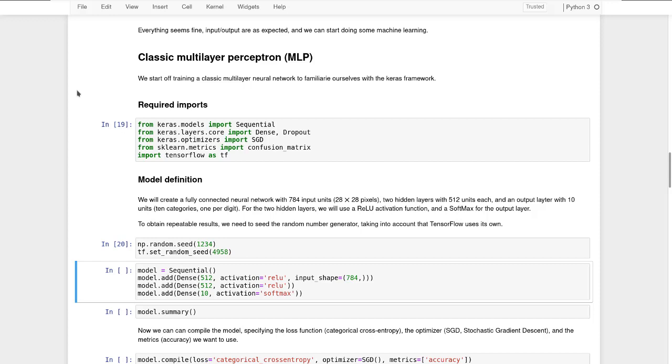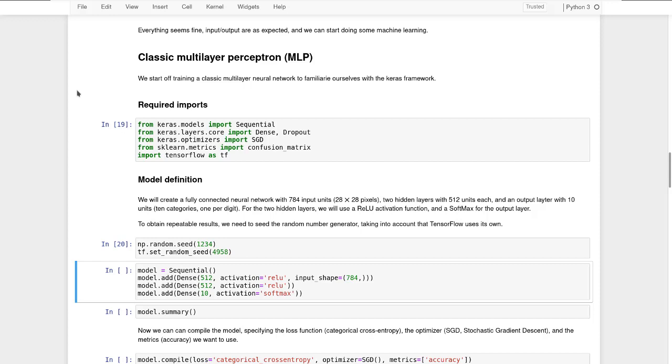The next layer we add is again a dense layer, again 512 units, activation function is ReLU again, but we don't specify the input shape. The input shape is just inferred by keras from the previous layer. The previous layer has 512 units, so that's 512 inputs for the next layer.